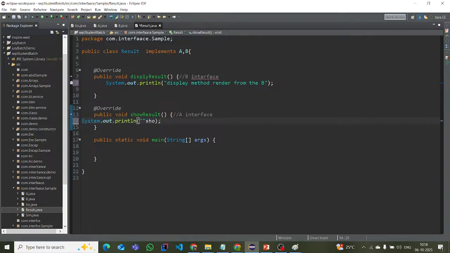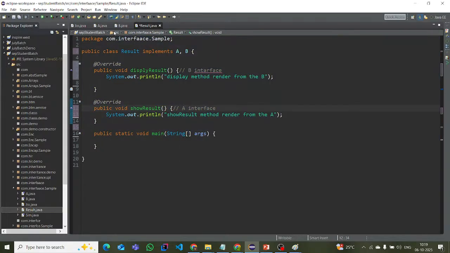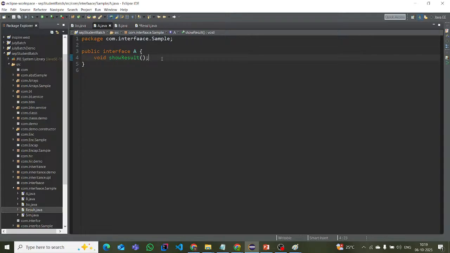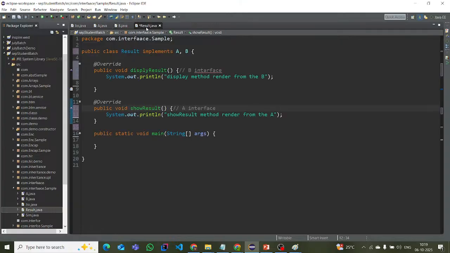Show result. Method rendered from the A, right? Show result is in the A interface. In the B interface, display result.